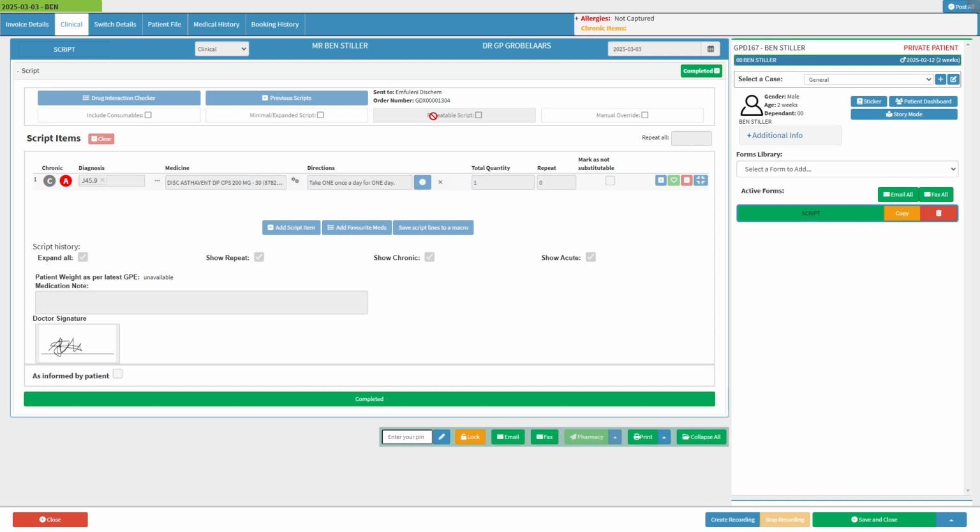Information regarding where the script order was sent and the order number will appear at the top of the script screen. An explanation will be given for the information that has appeared. Sent to is the name of the pharmacy where the order for the script has been sent for processing and where the patient will collect the prescription order from. Order number is a confirmation number that the practitioner is able to give to the patient as a reference when collecting the medication.